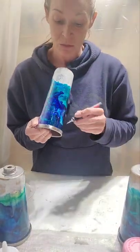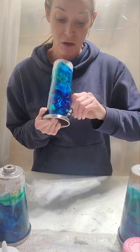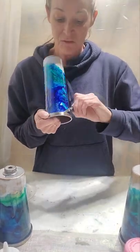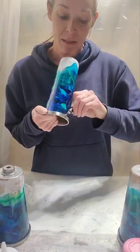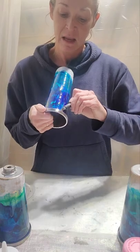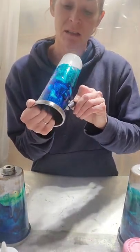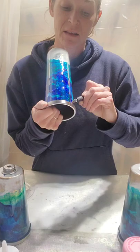Anytime you add any kind of medium to your epoxy, especially alcohol inks, it can change the way that your cup cures. It can cause fish eyes anytime you do anything like that. So straight epoxy, you may not have to wait as long, but when you start to add mediums into your epoxy or onto your epoxy, just know that it can affect the outcome of the cup and the cure time. So all I'm doing right here is going around, and you can hear that metal sound. That means it's clean and my knife is not getting stuck on anything. If it's not getting stuck, that means I've got it cleared.